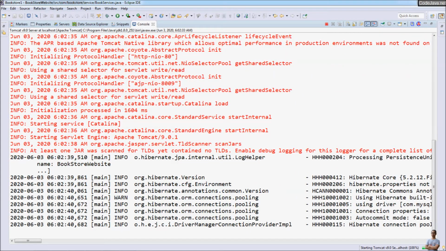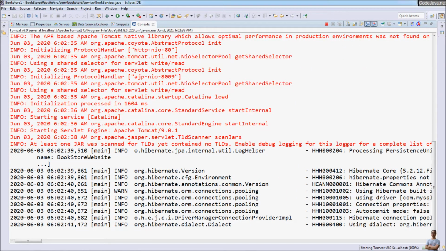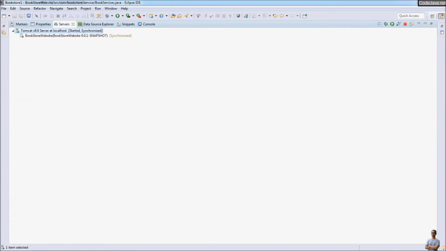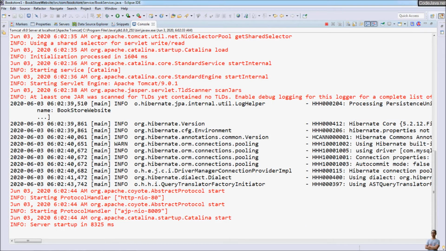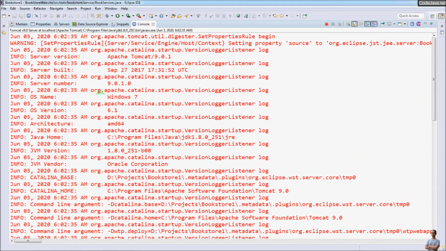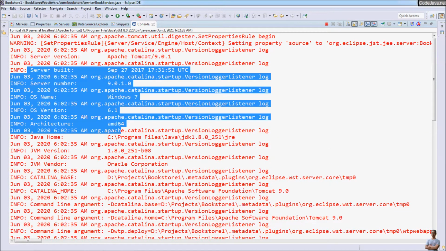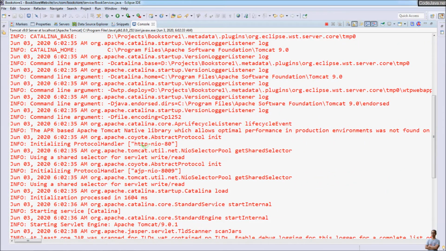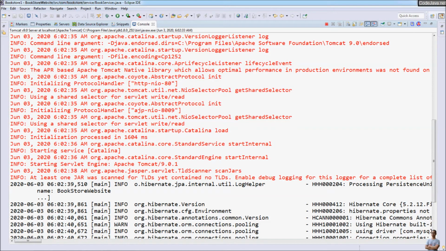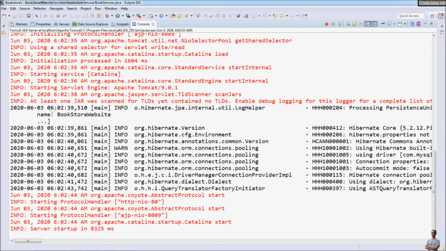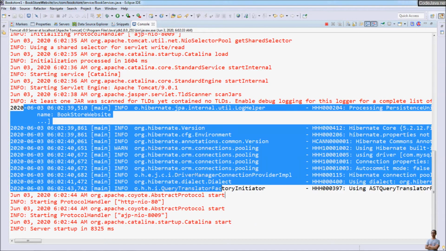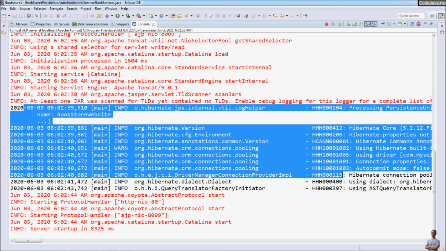And you can see in the console view the log message printed by the server is not routed to Logback. You see, this is the logging message from the server Apache Tomcat, and the log message in black is Logback.